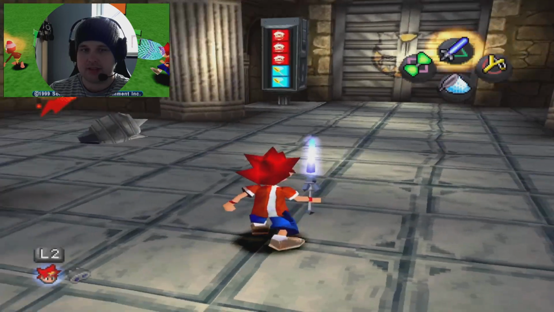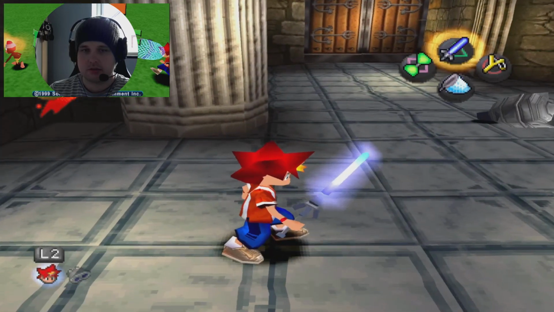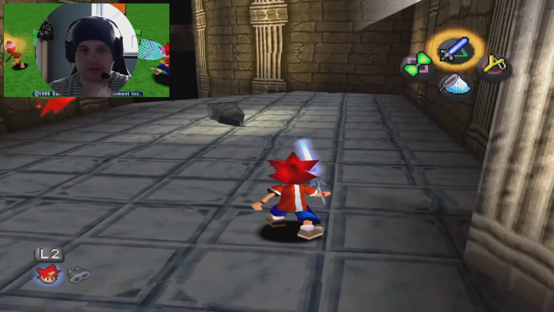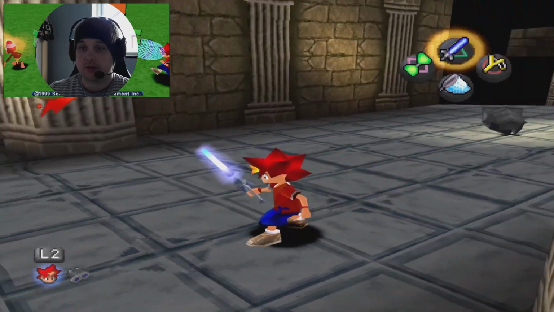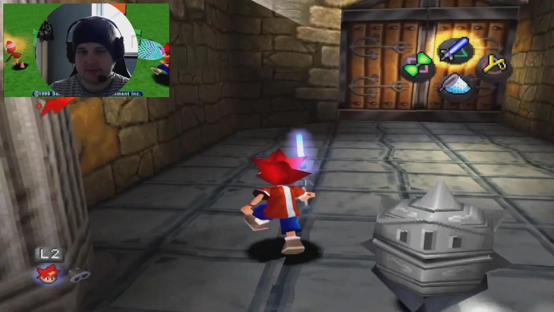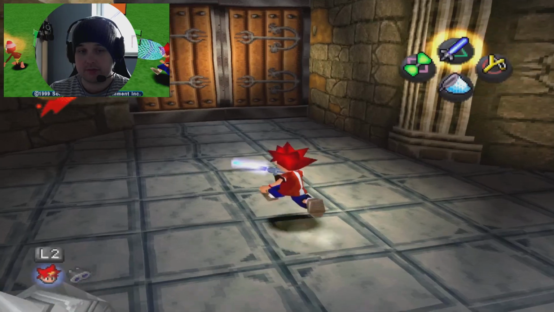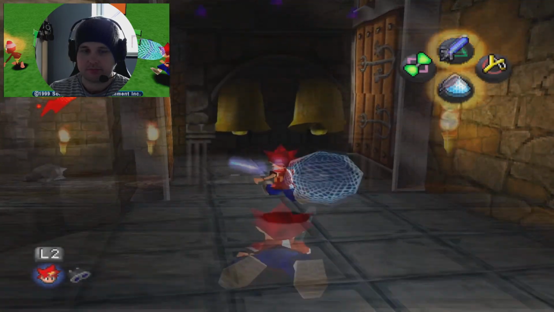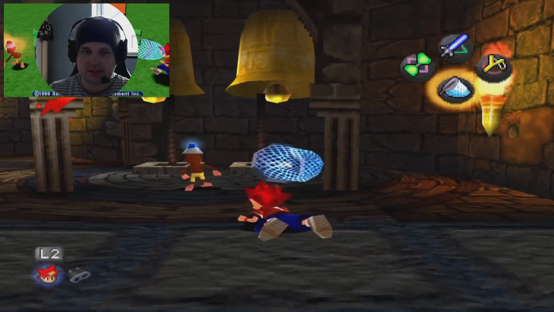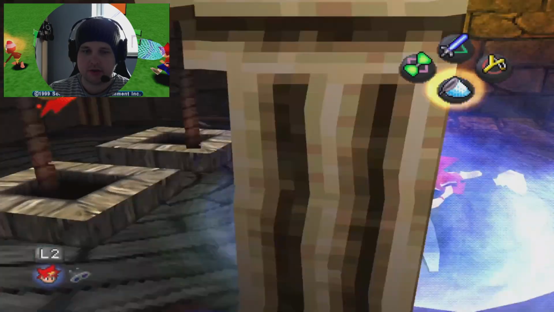Time to venture inside the castle. So I need to catch two more monkeys in order for me to open that door. It has been a while since I have played Ape Escape 1 for the PlayStation 1. How the hell did that monkey not see me while I was crawling along the floor?